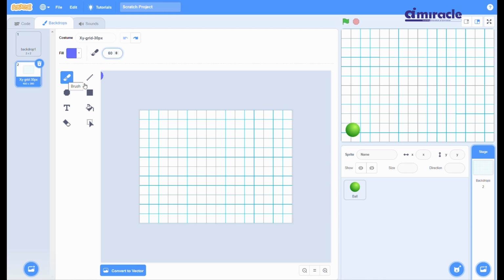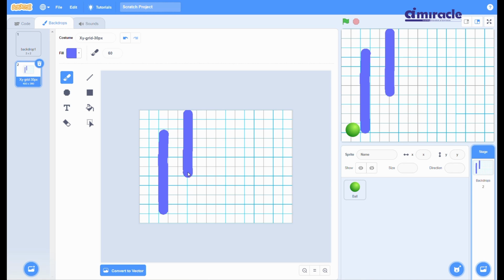You can also select the color for the pen and draw a maze as shown here. This maze is just another random maze that I'm drawing. You can draw any maze, easy, difficult, as per your choice.